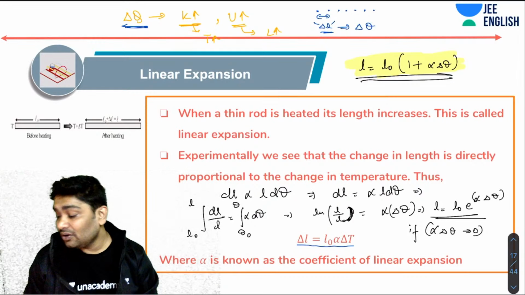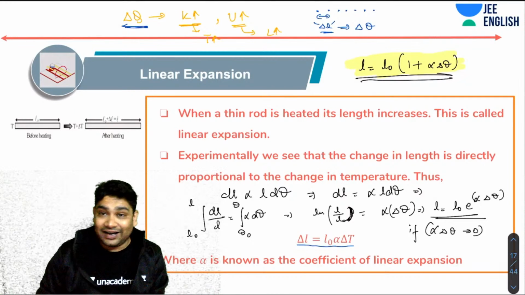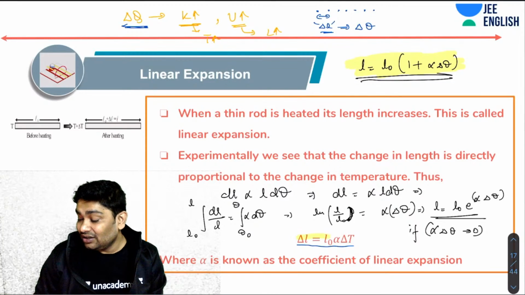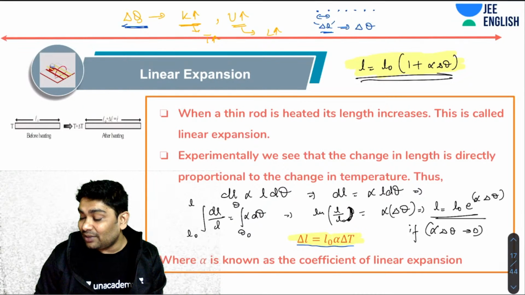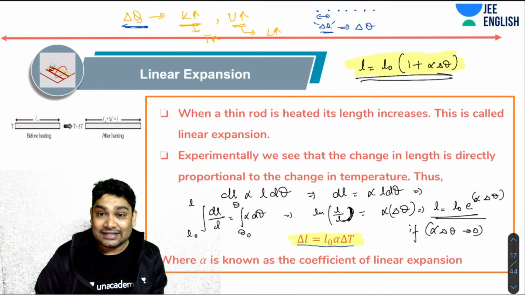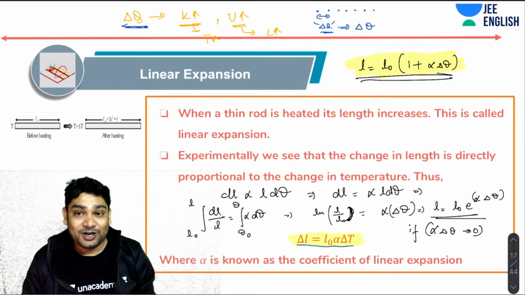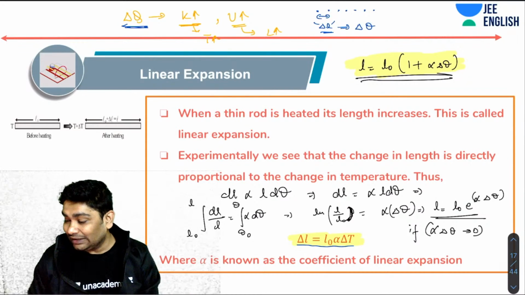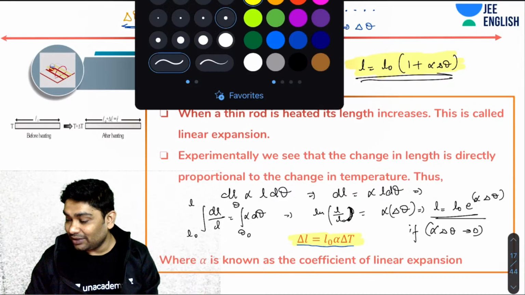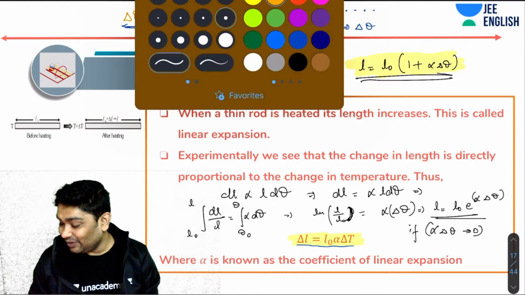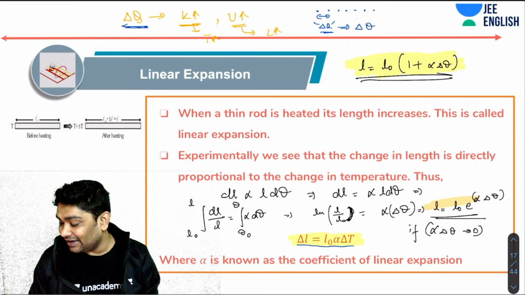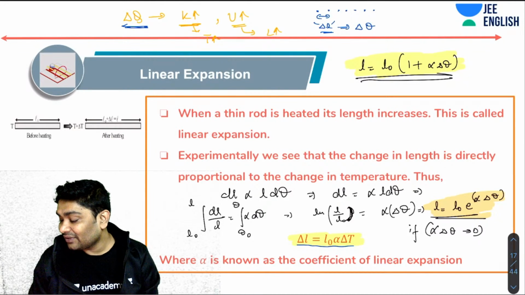Okay. Or if you take L naught at one side, this is what you get. But please note that this is actually an approximation. However, as far as mains is concerned, you don't need to be bothered about this. You can completely ignore this for mains. This is more relevant for advanced. In advanced, they may ask you something from this.